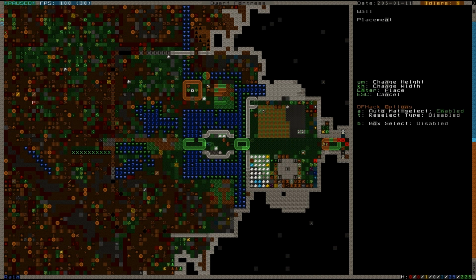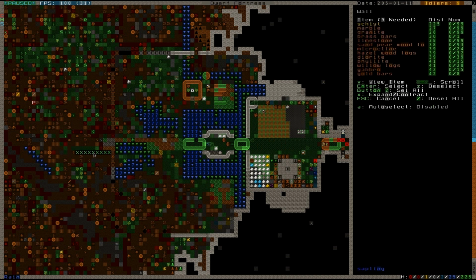So, yeah, I think that'll be alright. Make it a little bit shorter. Hang on a minute. So this. Oh, whoops. If I do it like that, then this will be wall. The entrance will be here. So there, and then you'll have to walk through.